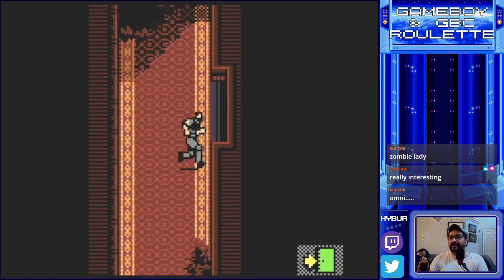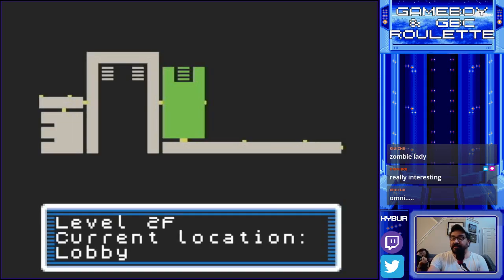Hello, Kiwi. You made it. You've arrived. Kiwi has arrived. Everybody say hello to Kiwi. Kiwi's here. Thank you. Thank you for joining us.